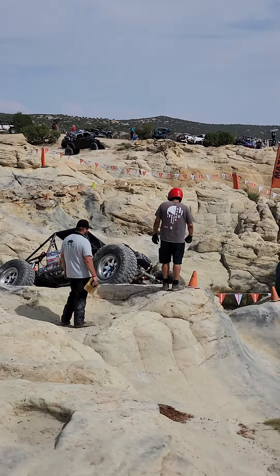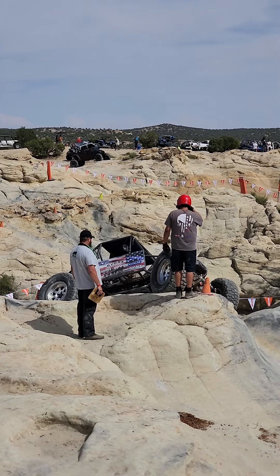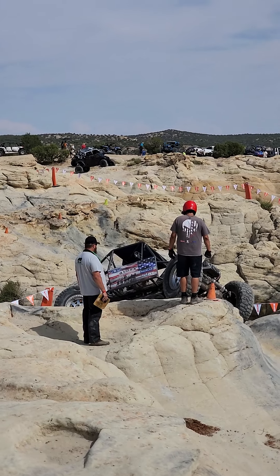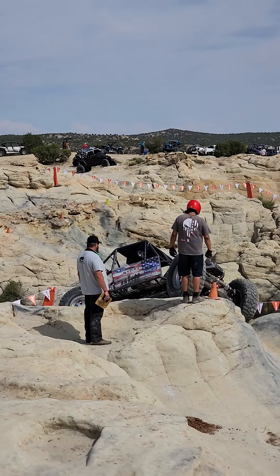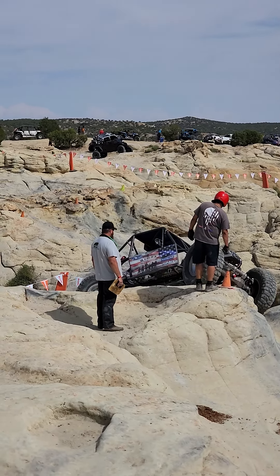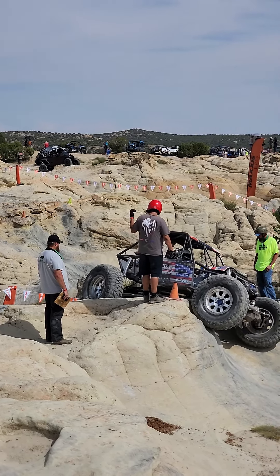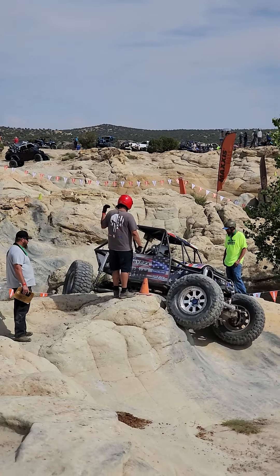He's going to rear steer down the hill as he comes up, trying to line up perfectly for that gate. Side-hilling is very hard for Dwayne — for some reason, his car always likes to slide downhill. We'll see how he makes it through this gate, hopefully he will not slide. He's sliding already. That is just something his car likes to do; haven't quite figured out why it does that yet.